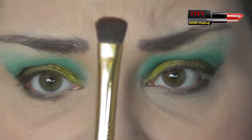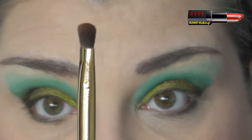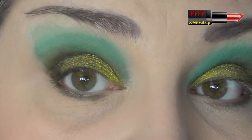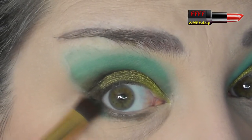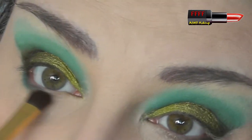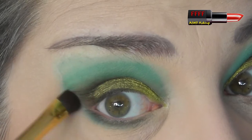Right. This is a Tarte brush, came with the Graveyard Girl Swamp Queen palette. So again, flat top, but it's nice and chunky, so it's great for blowing out the under eye there. And I'm going to go in with, I think I might go in with Act Natural, which I've not used yet. It's one of the more mid-tone shades. I'm just going to very gently buff that on the edge there and then bring it along so that the majority of the colour is up at the edge here.